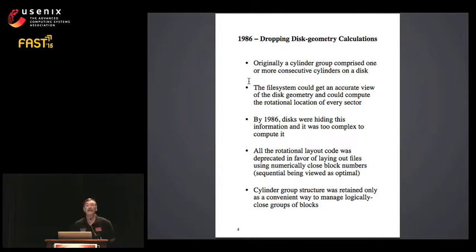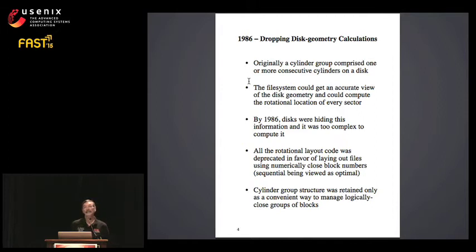At any rate, the file system knew all about this geometry, and so when it would be laying out blocks, it'd say, well, I can't get the one I want on this track, but if I go down 3 tracks, then the block I want is going to be available, and so on.